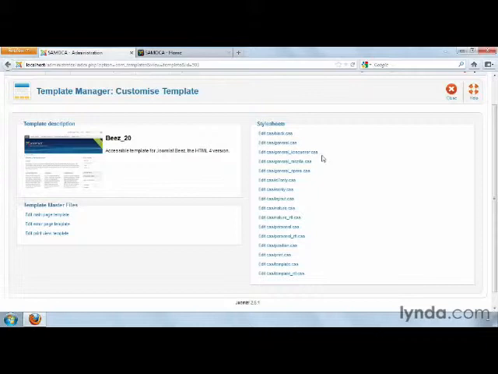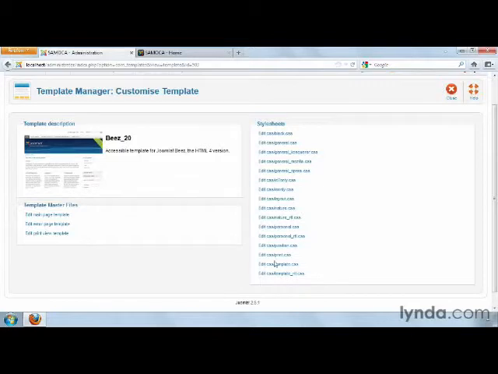We have a Konqueror style sheet, a Mozilla style sheet, and an Opera style sheet, as well as one for IE7 only, and a generic one for IE. Those style sheets obviously are browser specific. They're only going to load when the browser loads in specific situations. There's also a few color styles. So there's one here for black. There's one that's a general style sheet. Template.css is going to contain most of the styles for this particular template, however.